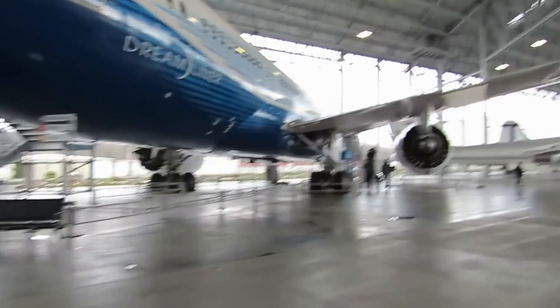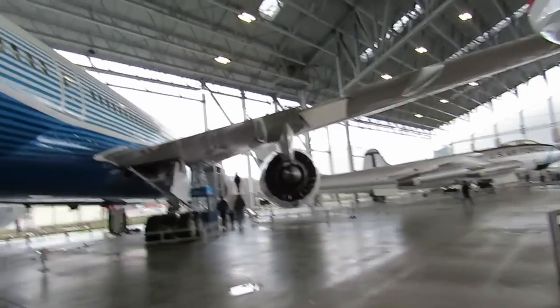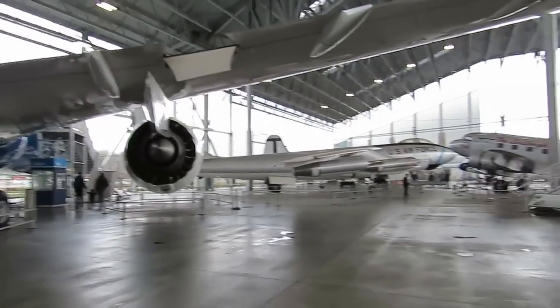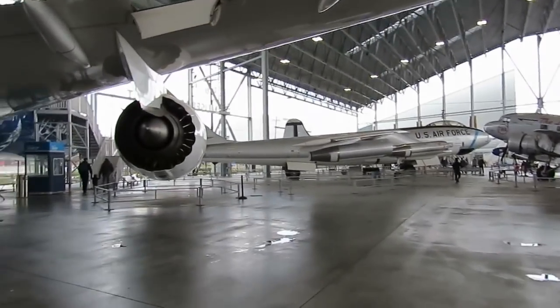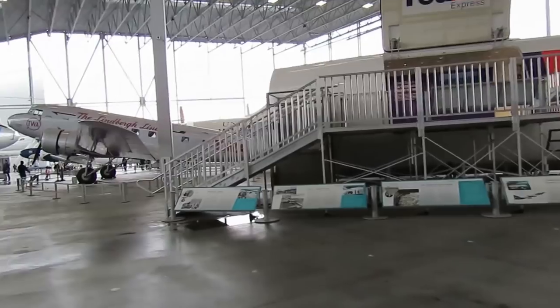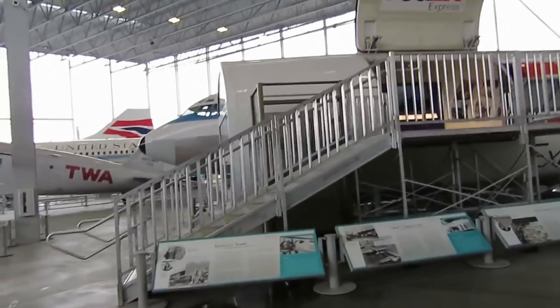Additional pillars on this thing can be removed. It looks like they've got a left and a right section that they apparently can swing the airplanes through one way or another to get them in and out of here. I wouldn't be surprised if they put the landing gear up on carts that can be swung around in different directions to finesse them out through the openings.